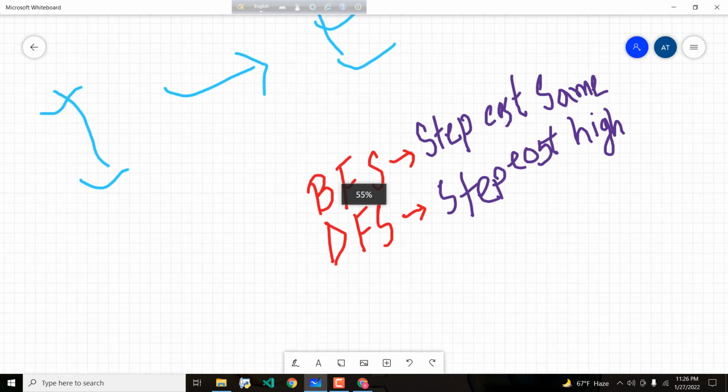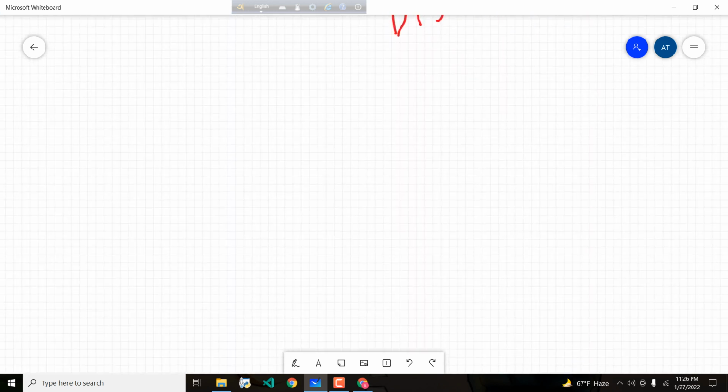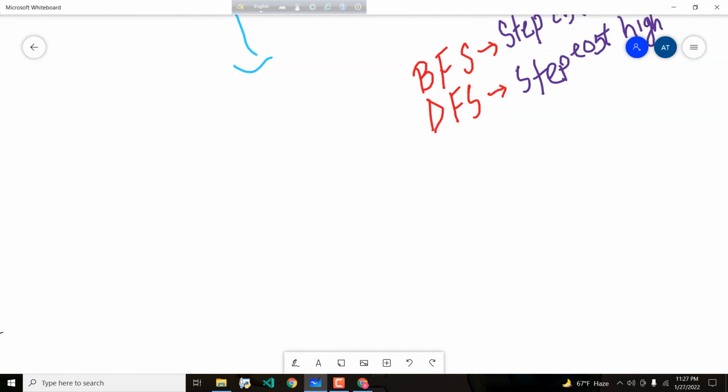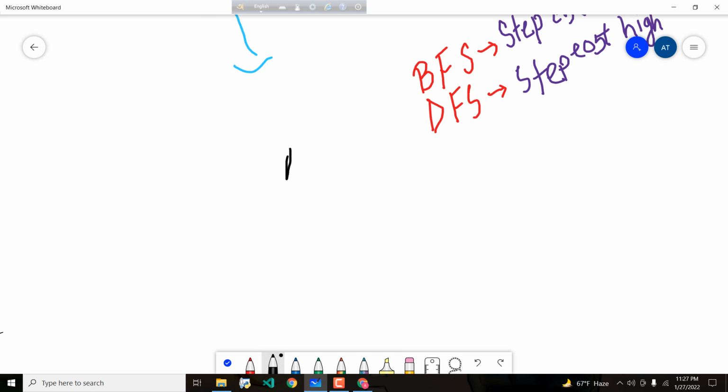So for the formal definition we would use that, but for understanding, explanation and demonstration, I will explain it in another manner. So let's draw another state space tree or graph, whatever you say.